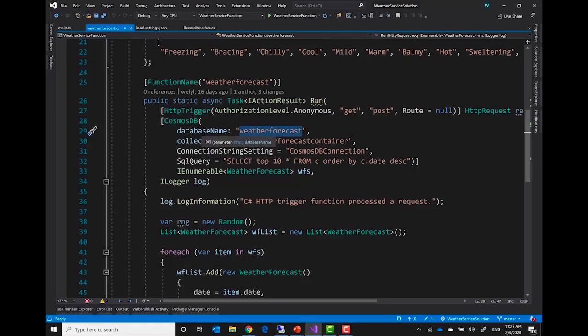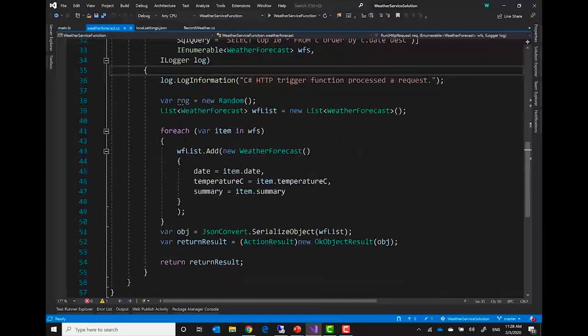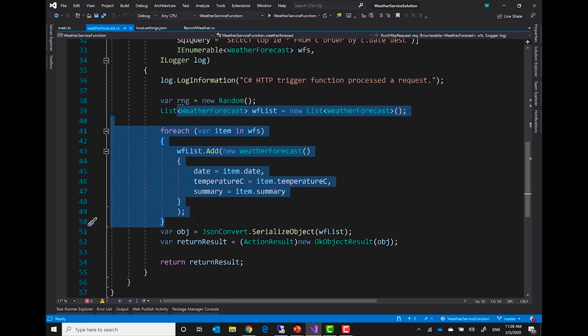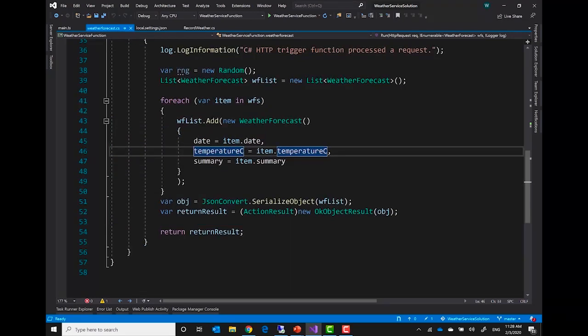That's why we call it input binding. And then what I'm going to do over here is basically pull the data from Cosmos DB as my input binding, and then loop through the result before throwing the result out as HTTP.